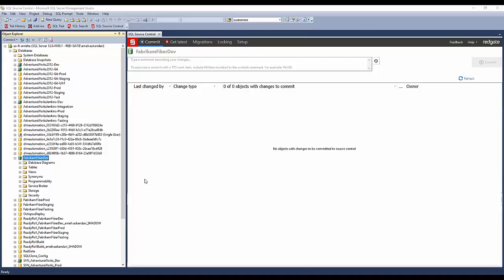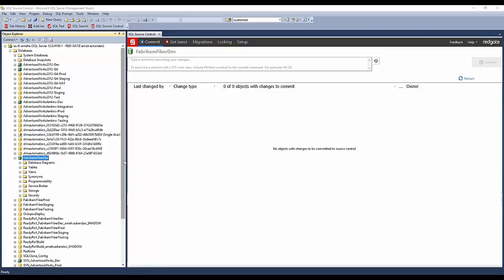So as part of this demo, we're going to basically go through the diagrams that Grant just described. So we'll start off in the development environment, make some changes to our database, show you how our SQL Source Control plugin in SSMS helps you get your changes into your existing source control system. And once we commit our changes, then we'll go ahead and validate those changes through an automated build process using TFS and also deploying those changes across our higher environment. Again, all through TFS 2015.